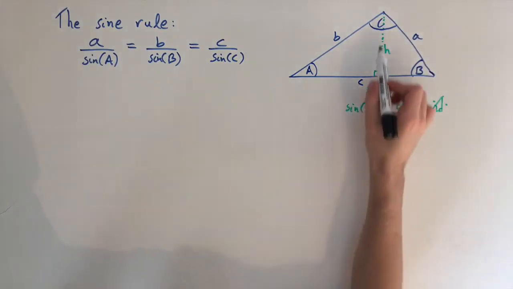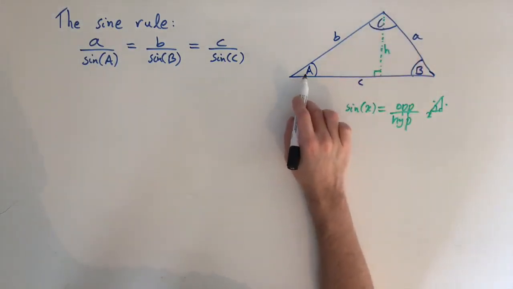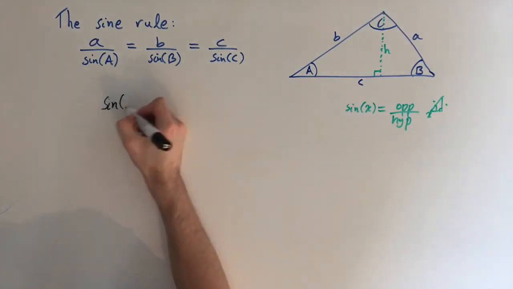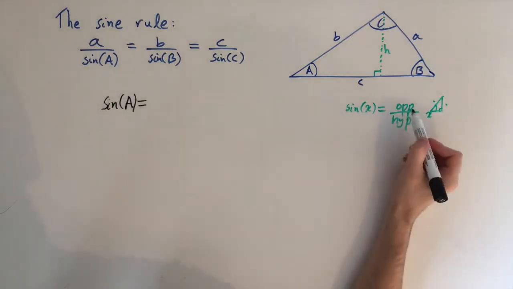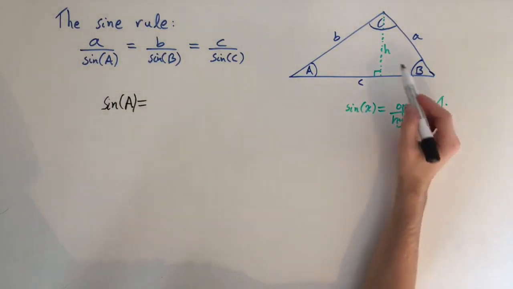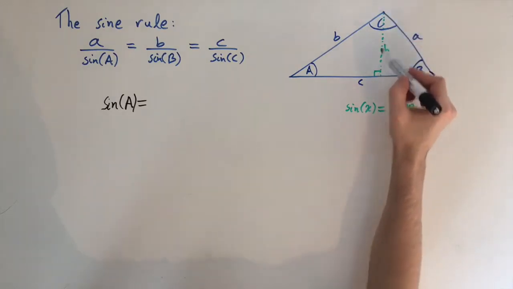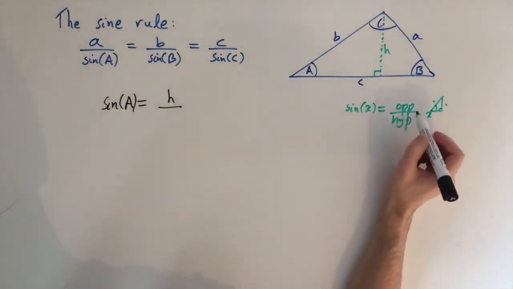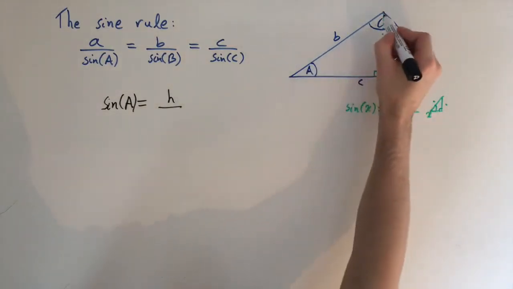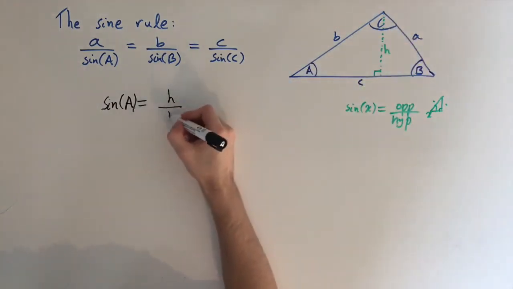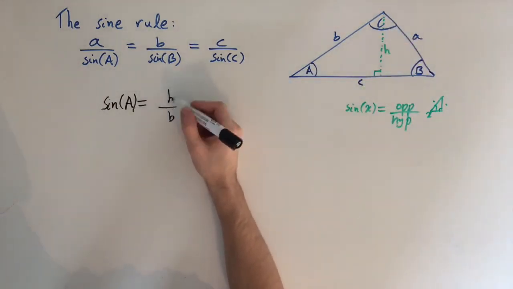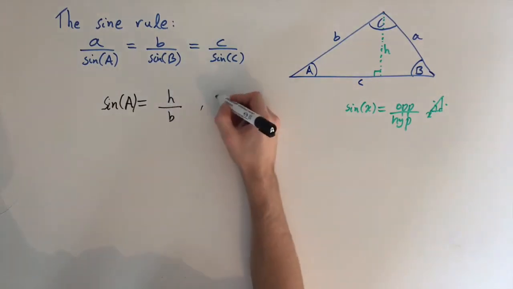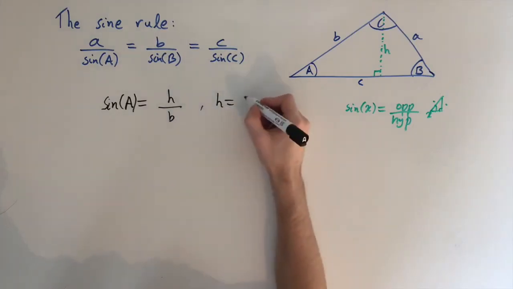So now we have a right angled triangle with this angle A, which means we can write what sine of A is using this definition. So sine of the angle A is the ratio of the opposite side divided by the hypotenuse. So here the opposite side is this one, which has length h. So we have h divided by the length of the hypotenuse, and the hypotenuse is the longest side, so it's this one, it's b. So sine of A equals h over b. And we don't know what h is, but we can rearrange to get it in terms of h. So I'm just going to bring up the b, and we have h equals b times sine of A.